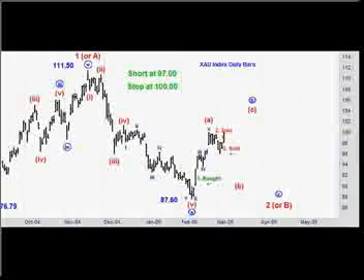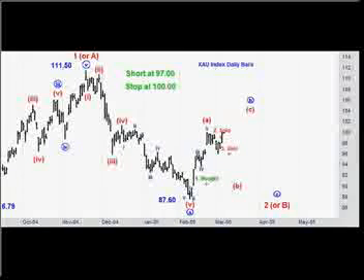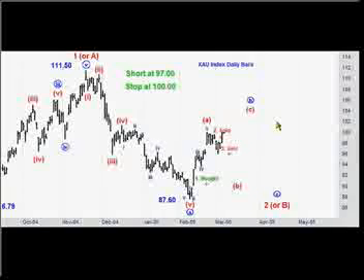Looks like we're coming down. Okay. Alright, we've made a big move to the upside here, and let's just see where we are on that. We did go over 100. The high there is 100.07. And so we've been stopped out. We have gone back above 99.93. We've been stopped out at 100, and we have suffered a loss of 3 points. So now we need to analyze where are we in the wave count, and what did we do wrong, if anything.